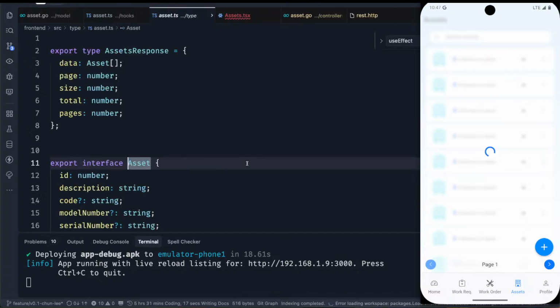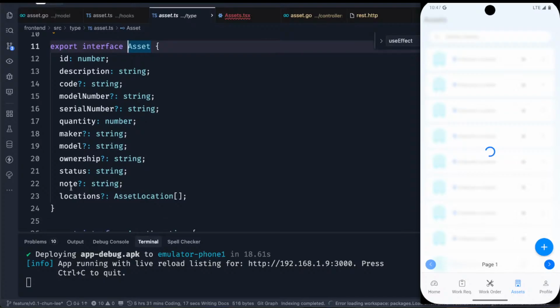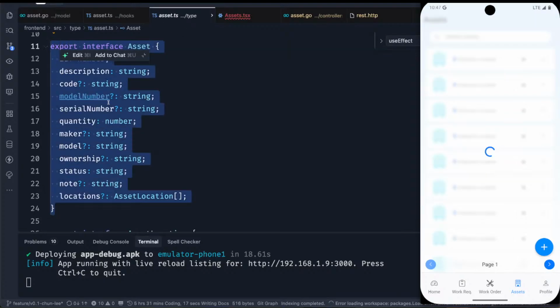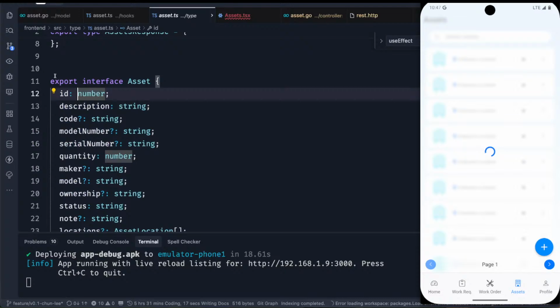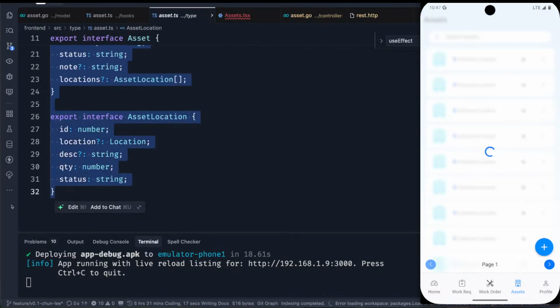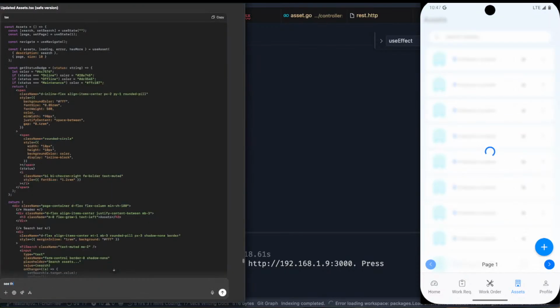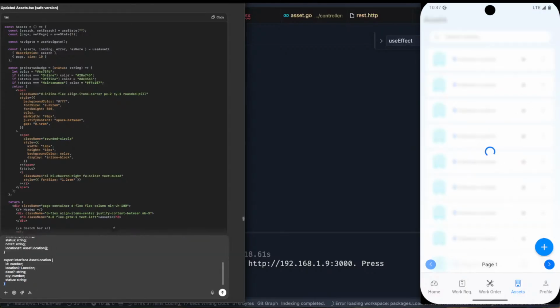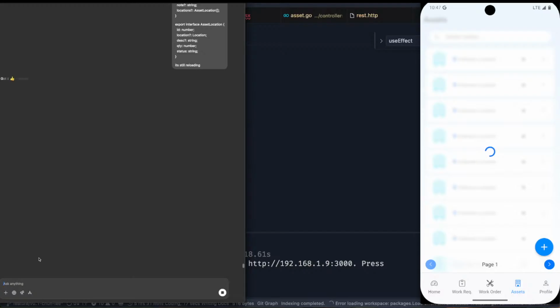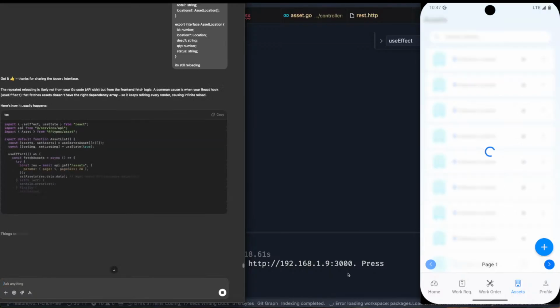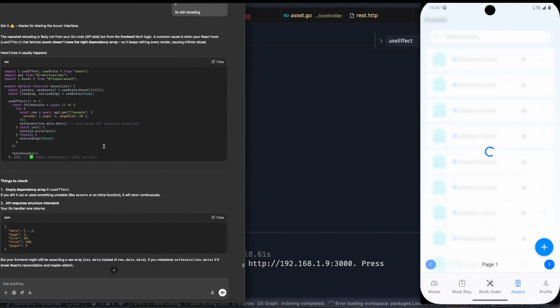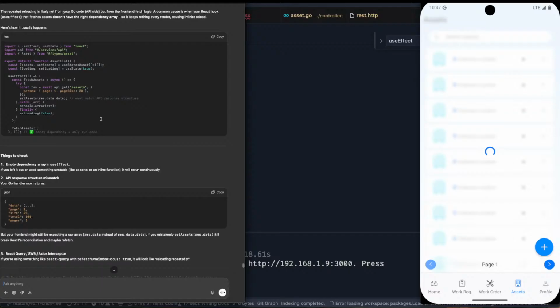Okay, this array of assets. Okay. So let me send that asset to it so that I use it. So why does it have a new asset list?